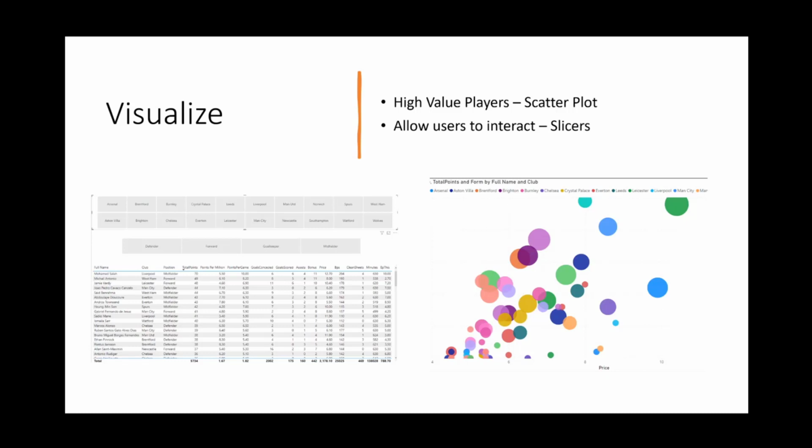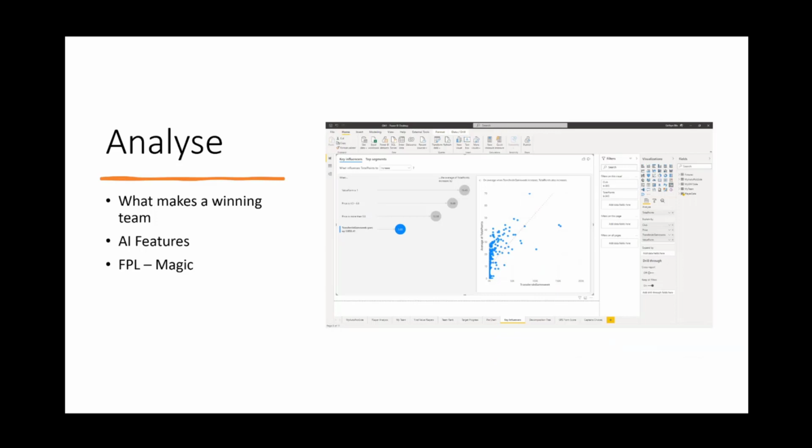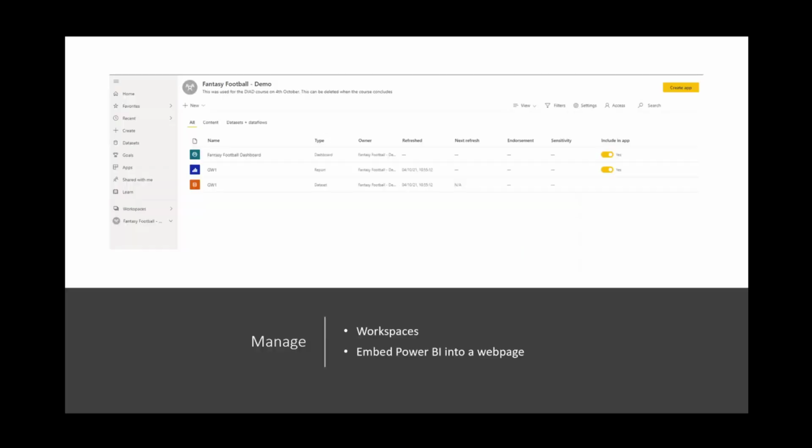Then from there, we can take that data and build some visuals. The couple I've got on the screen there, I've got a scatter chart where I'm showing total points by club and expense. So price along the bottom, total points going up, and then you can see where the expensive players are and the ones that are delivering value and the ones that aren't. It also helps you find players that aren't costing a lot but scoring a lot of points. We can use some of the built-in AI tools in Power BI to run some analytics. What this graphic is showing is the power of the crowd. If people are transferring players in, generally they do very well. And then from there we can deploy that and share it.